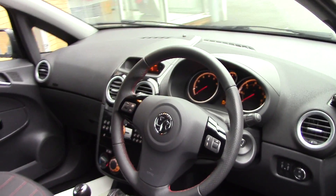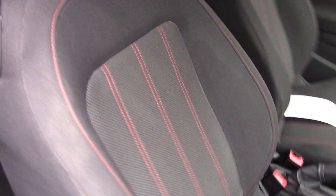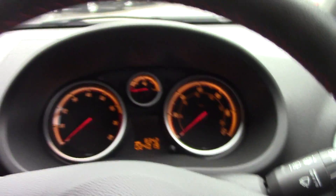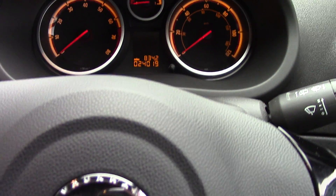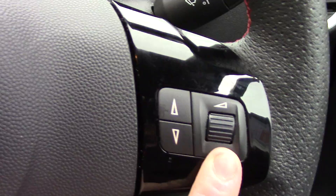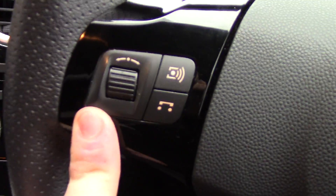As we have a look inside the vehicle on the driver's side, we can see all the various instruments as well as the grey and red-stitched cloth interior. In front we've got the instrument cluster and trip computer. On the steering wheel we've got controls for the volume and the radio.